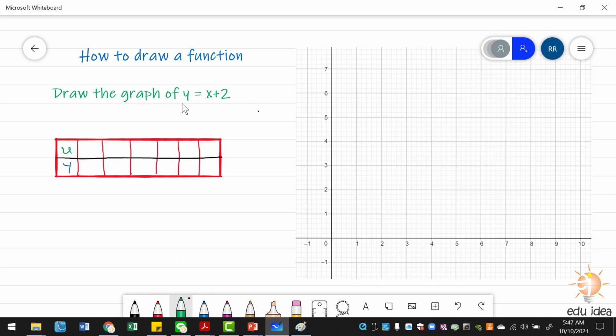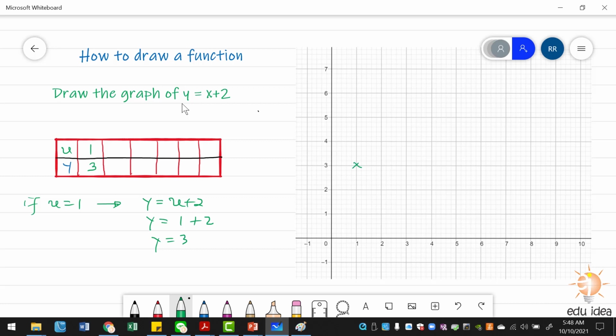Okay, so let's say I pick 1 as the x. So what does this mean? It means, what is the value of y if x is equal to 1? So we can substitute this value of 1 into the x in the function. If x equals 1, then y equals x plus 2 will become y equals 1 plus 2, right? Because the x, we substitute with 1. And as we know, 1 plus 2 is equal to 3. So the 3 goes here. So what does this mean, 1, 3? It means that we're going to plot a point which is (1, 3) onto the graph.